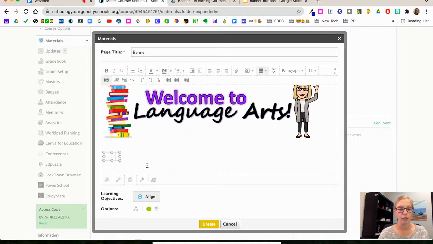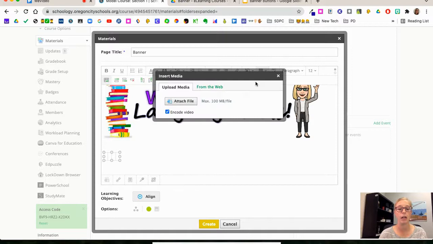And then as you can see, I have these 4 cells down here, and I'm going to use my arrows to get to the first cell. Once my cursor's in the first cell, I'm going to insert content again and then choose image media. And then I'm going to put in my first button.